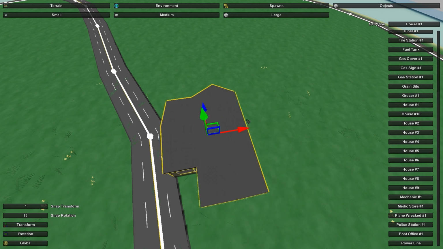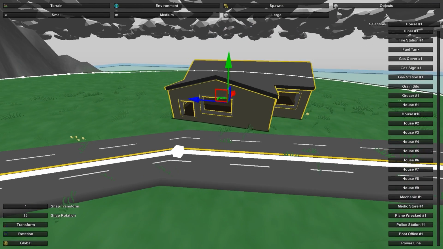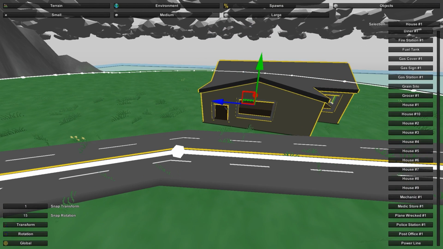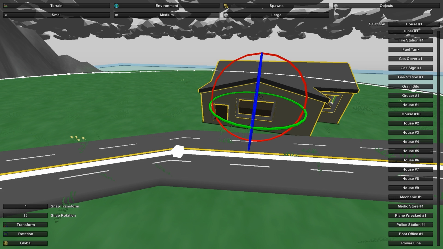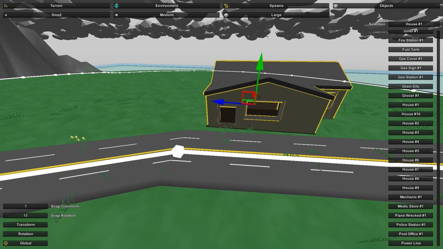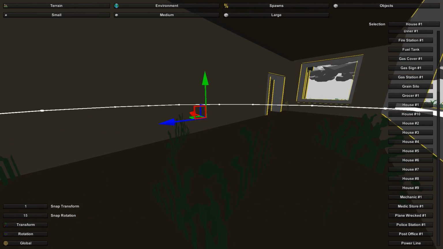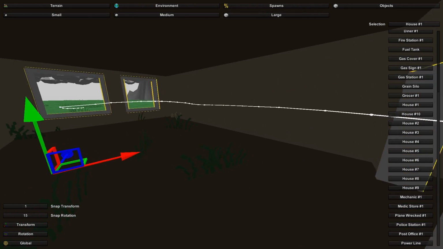So we're going to put this up against the road, maybe right here. And it's kind of rotated weird, so rotate it on the green axis on the side. Go back to Q, and we're going to lower that ever so slightly to get this.